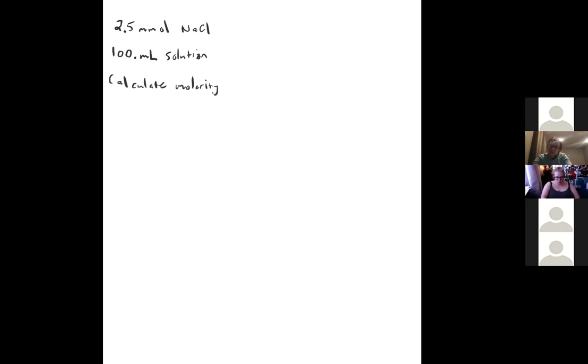Well, what you could do with this one is you could say, wait a minute, that's millimoles. It's not moles. So I might convert that to moles by using a milli conversion. And that's not in liters, it's in milliliters, and do the same conversion. But if you take a look at it, if you take 2.5 millimoles and you divide that by 100 milliliters, the milli will actually cancel out, and that'll leave you with the correct units.